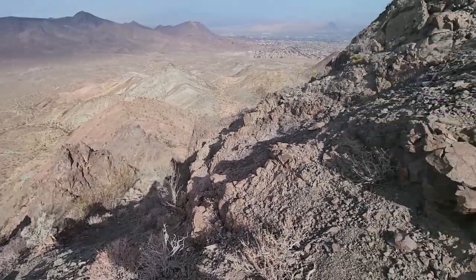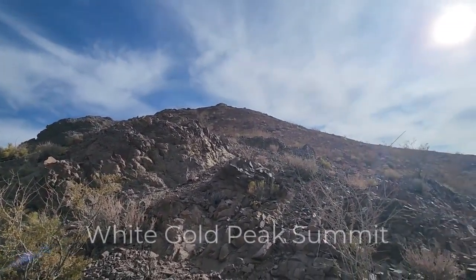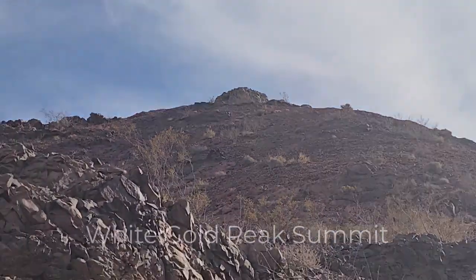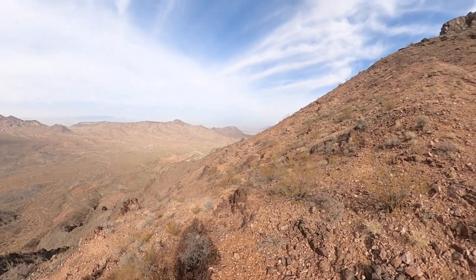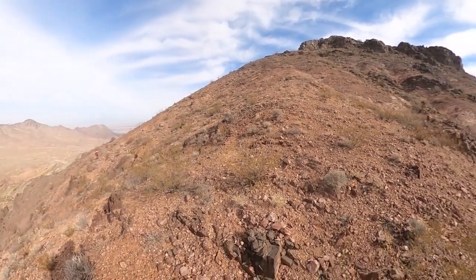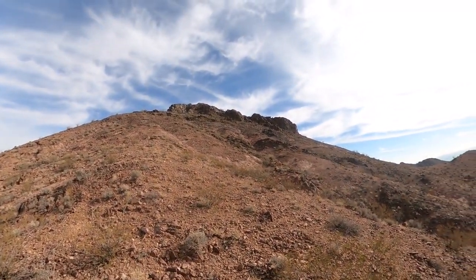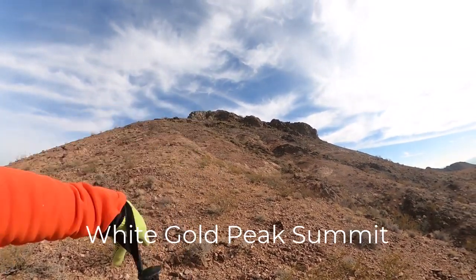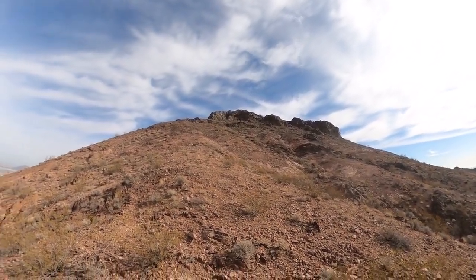Gully below, we just summited. And just to give you an idea what the world looks like up here. You can see a nice gradual approach to white gold up there. So from the top of the gully you could start directly here, but if you come to this little ridge you will have a better view of where to go next, because when you climb that you don't have a clear view on what is waiting for you. We will do the crack on the left and we will be on the summit over there.